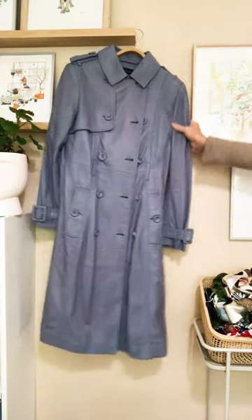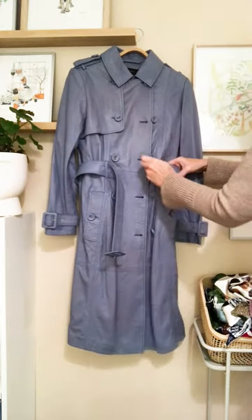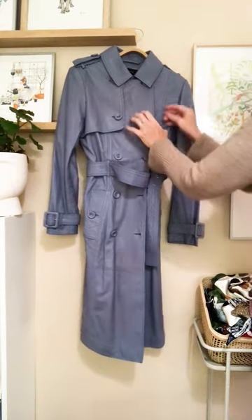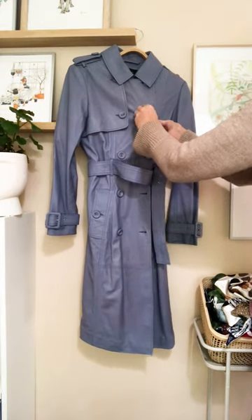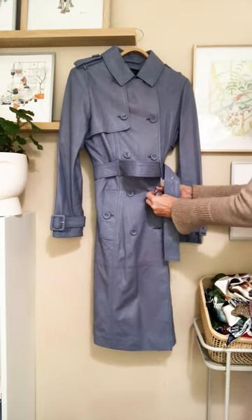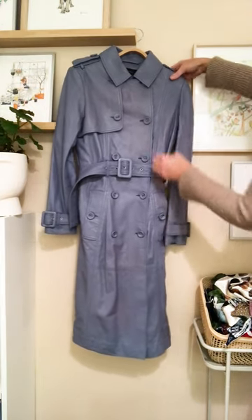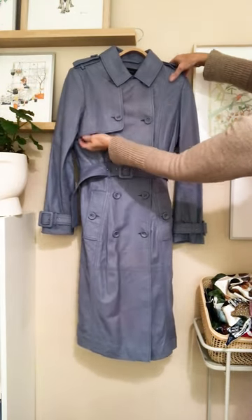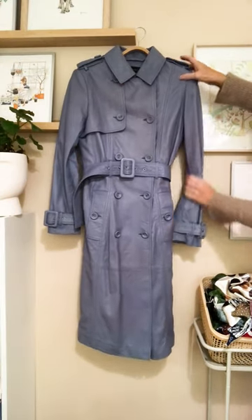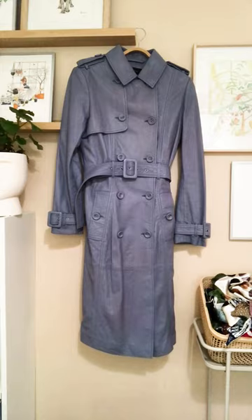Now this coat would have to be my biggest investment ever. It was ridiculously expensive. It's a Karen Millen and it is the softest butteriest leather I have ever felt in my life. It is exquisitely crafted — the most beautiful shape, overstitching, buckles on the sleeves, epaulettes, pockets at the side, the little mac flap at the front. I mean it is unbelievably beautiful. I cringe every time I look at it for what I paid but I know it's going to be something I'll wear lifelong.